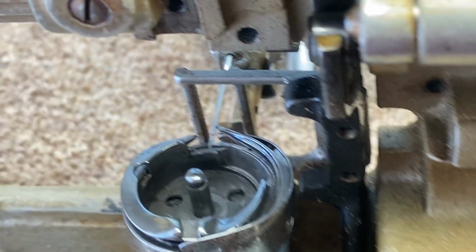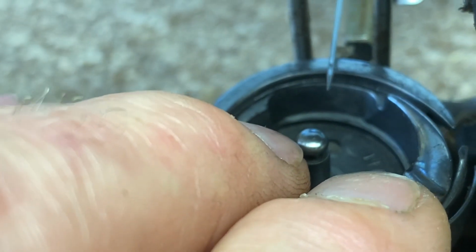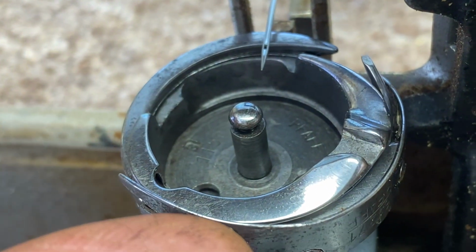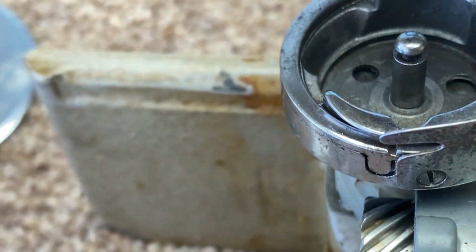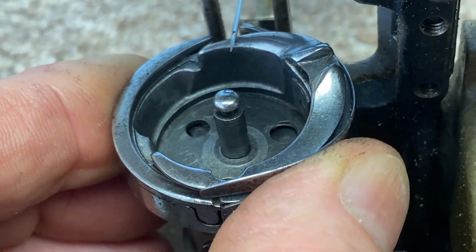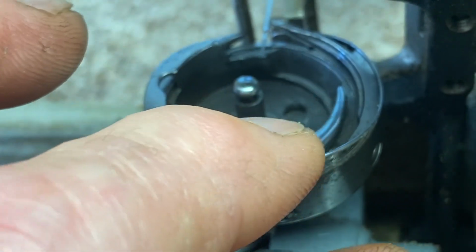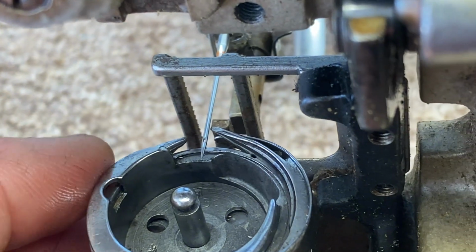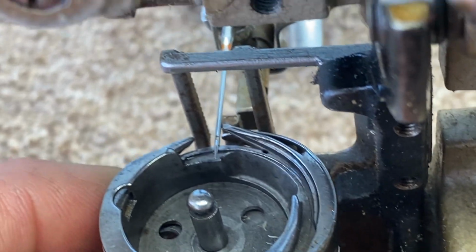So the first thing I want to do is just kind of guess where 2 millimeter needle rise is. So there it's at its lowest position, comes up, probably it's about something like that. And then you get your hook behind the needle. Make sure that the hook, when it's behind the needle, is going to go into the scarf of the needle.